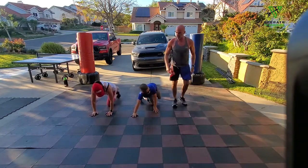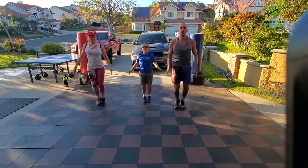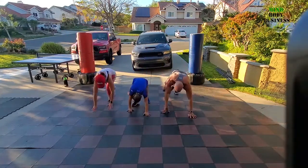Up for exercise 1. Jacks. Jumping jacks. Trying to land your back. 1, 2, 3, 4, 5. Right back. Plank walk. Damn. That wasn't much of a break.